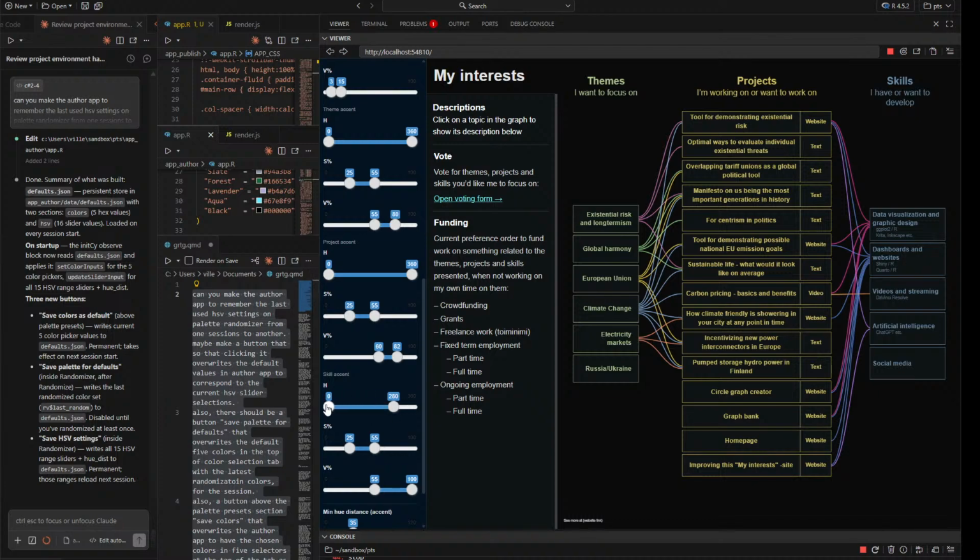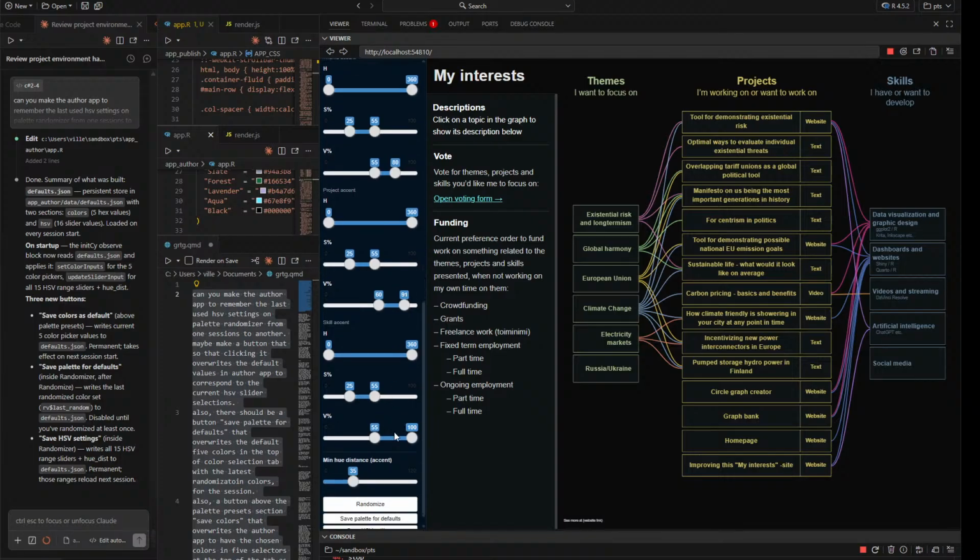It could maybe be wise to avoid red, but yeah, I'm not sure. The saturations. So we can make these a little bit more colorful. In any case, there should be a pretty narrow range.